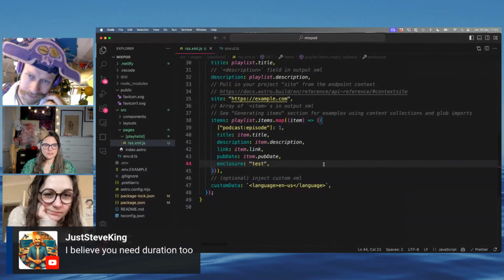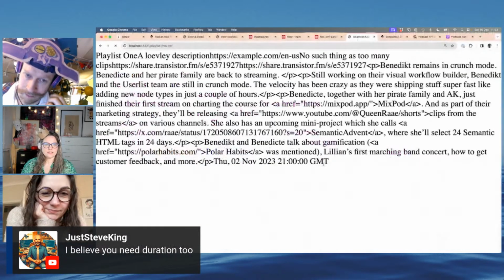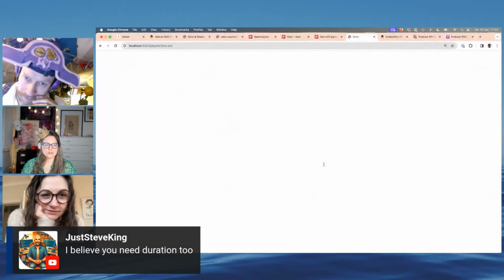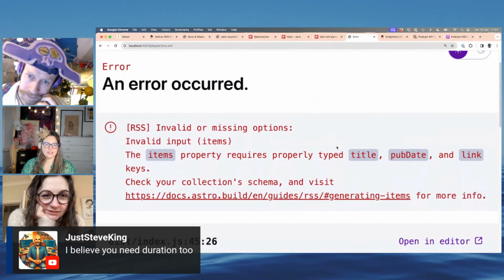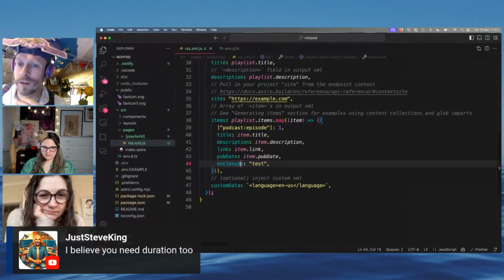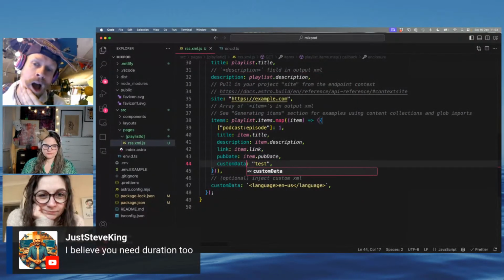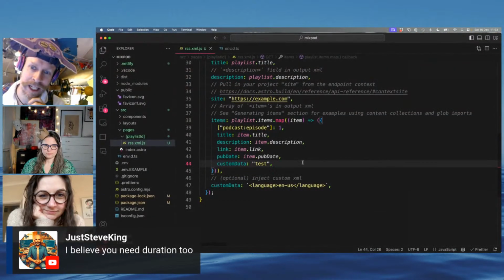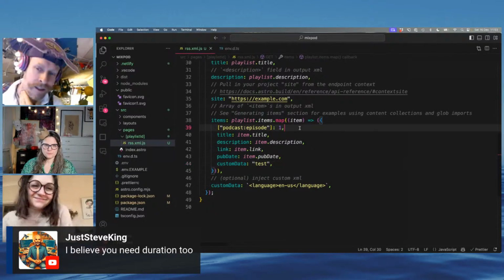Yeah. What do you think? As soon as I add enclosure on there, it doesn't like me. What happens if you just put duration then? Invalid element name. It's probably this one.